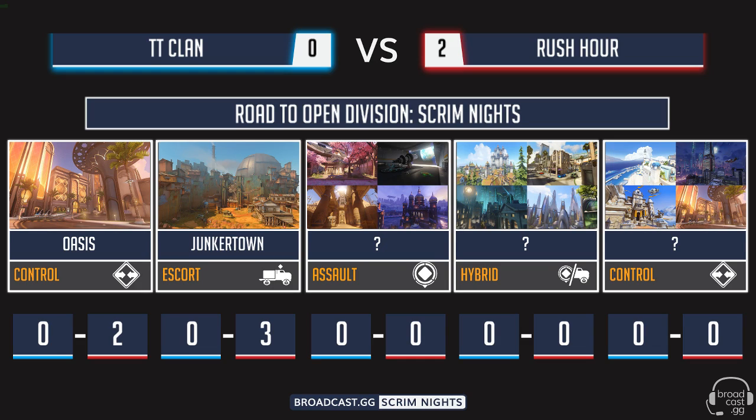But speaking of levels of Overwatch, look at that transition. Looking at how both teams adjusted to the pushes, both teams had failures with the push. Like the payload stopped at different points. Now granted, Rush Hour got a lot further in their push. TT Clan was not able to adjust. What do you guys think was the difference there?